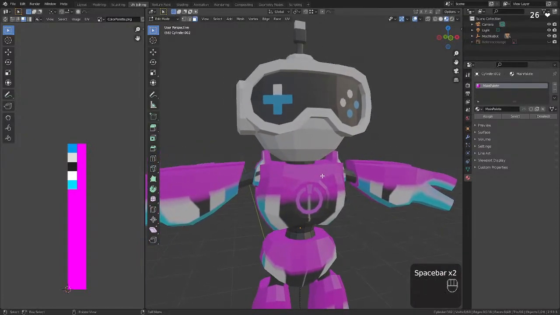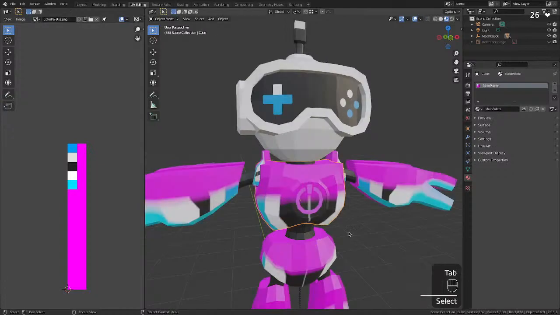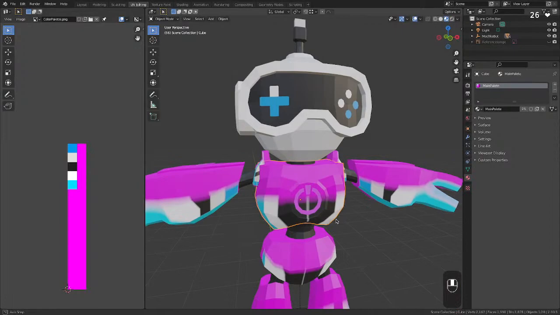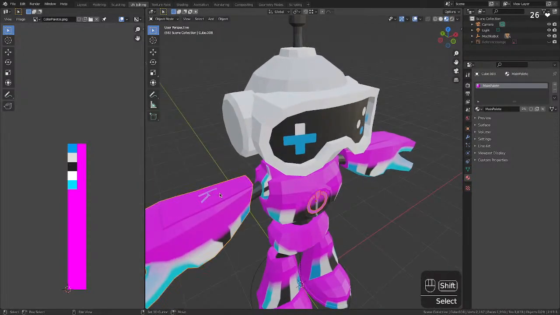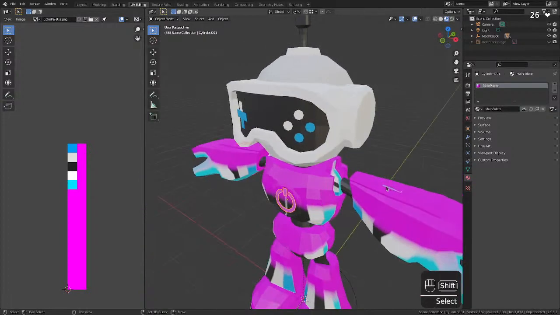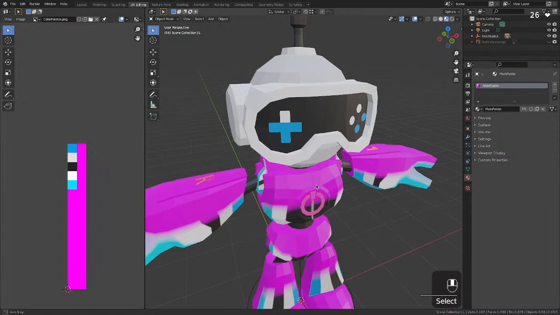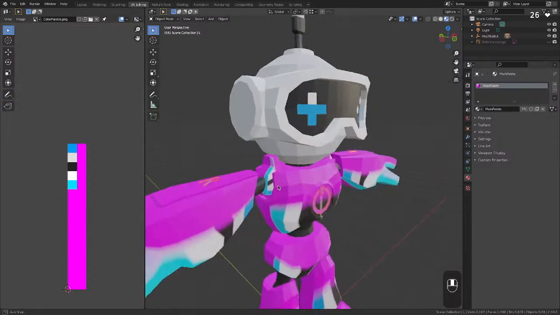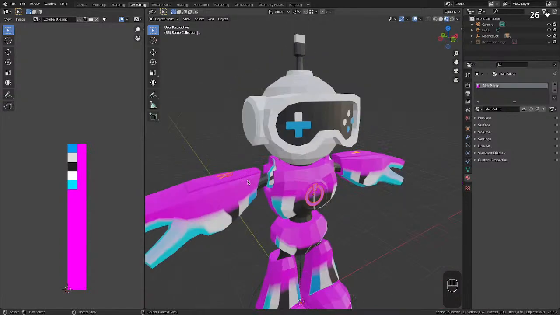Move this down a little bit. Let's select this guy. Not. Let's select this guy. This guy. Hold on. This guy. This guy. And this guy. Yeah. All three of these are going to be fully blue. So let's do that now.